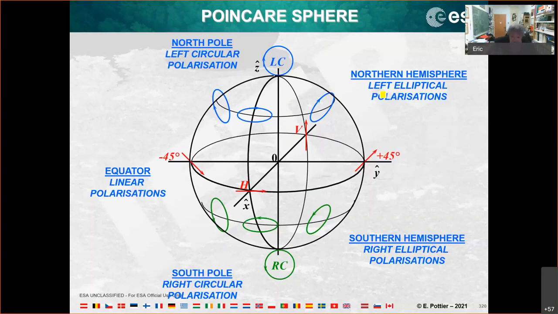Something which is very interesting is that when you do different acquisitions, for each acquisition you plot the point. Another acquisition, you plot the point. Another acquisition, you plot the point. And after, if you study the change of the location of the points on the sphere, you can see whether your environment is stable or not. You can see whether the degree of polarization of the wave coming back to the radar is stable or not. So like that, you can use this sphere as a representation of the polarization state.